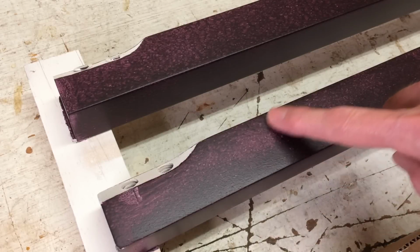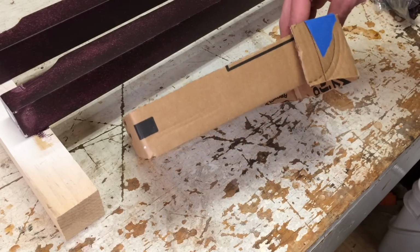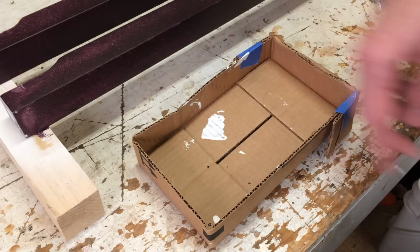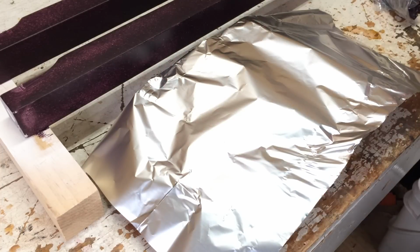With the first coat dry, you can see it's looking a little purplish here. This is where 2 more coats are needed. This is my homemade paint tray. It's really just a box on a bit of an angle, and I just line it with tinfoil, and that way I can take the tinfoil out when I get rid of the paint.